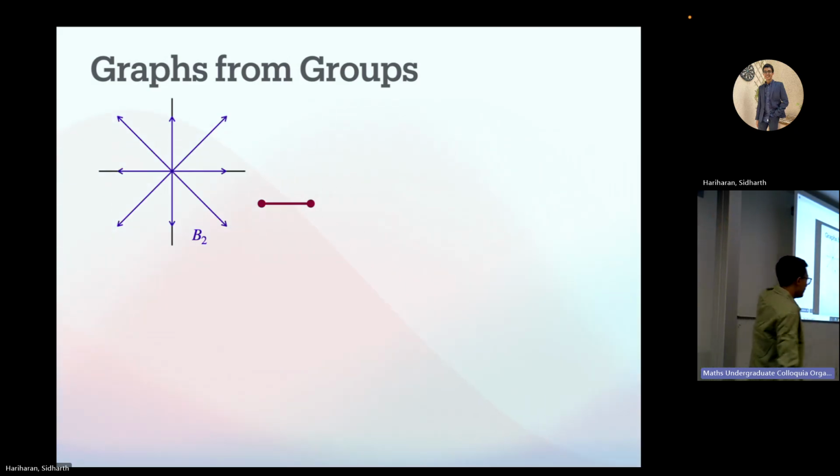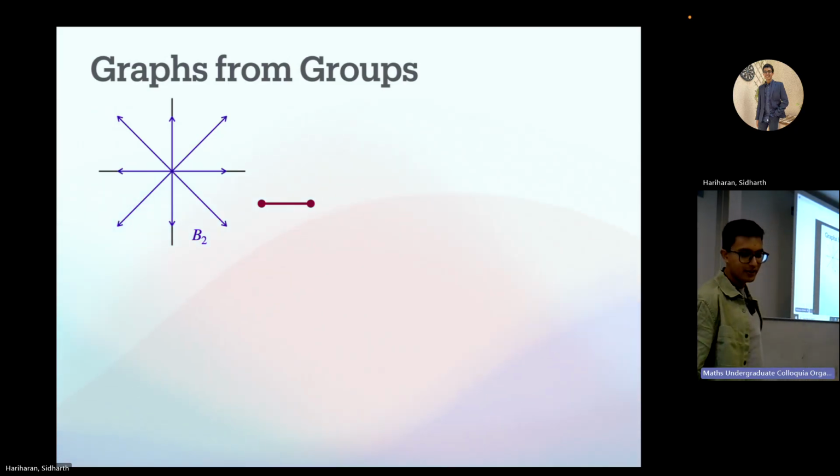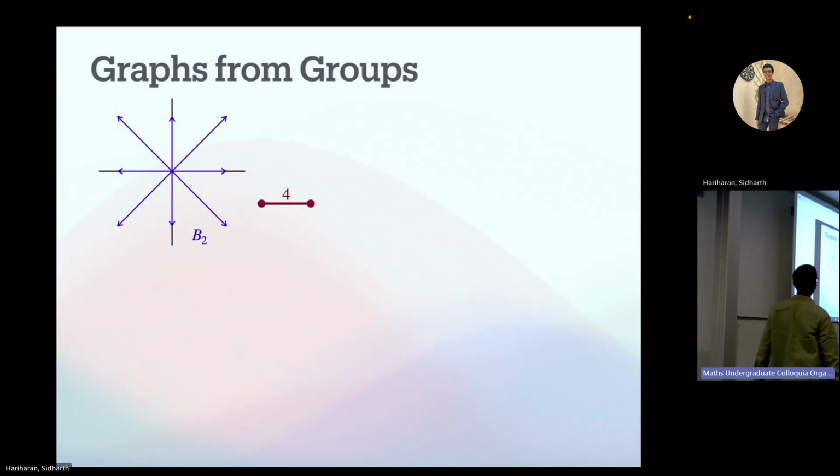Now, is there a number that should be on that edge? There may or may not be a number. I'm seeing people gesturing. I think, yes, you're right. There should be a 4 over there. The reason why there should be a 4 is because the simple roots are this one and that one, right? So the angle over here is pi over 4. That's where you get the 4.